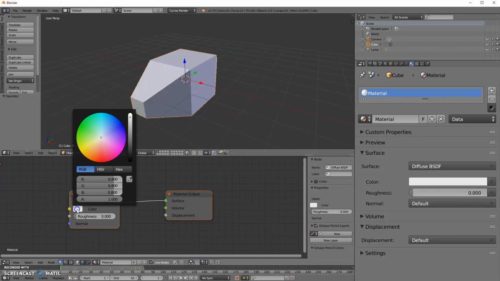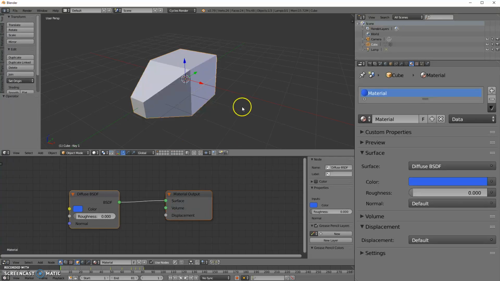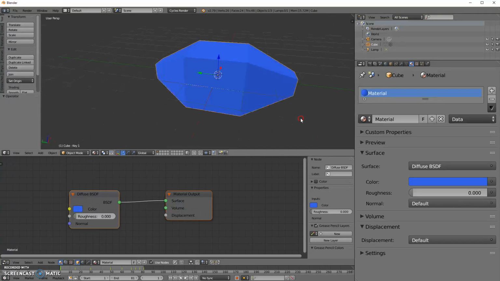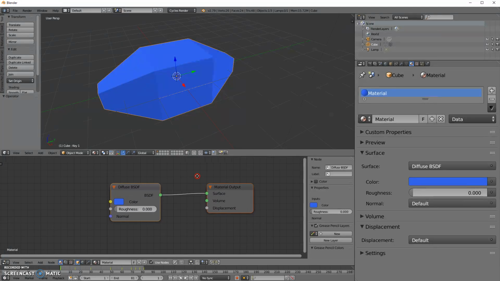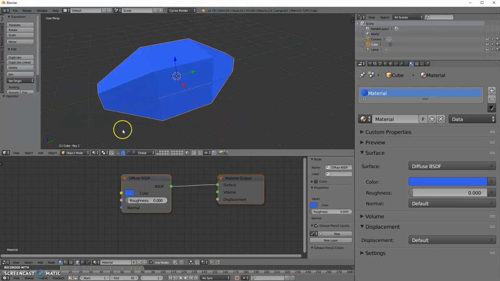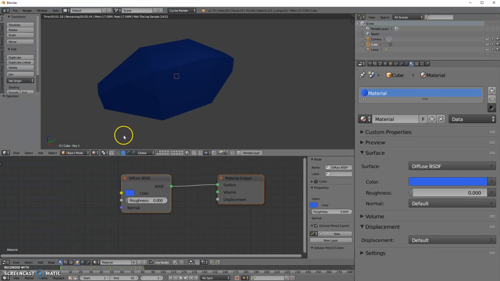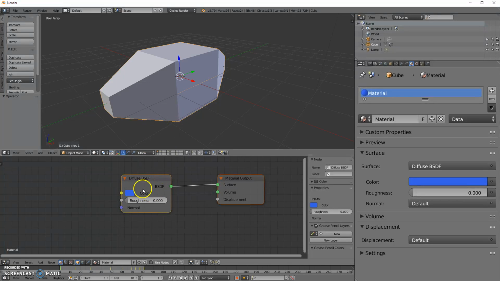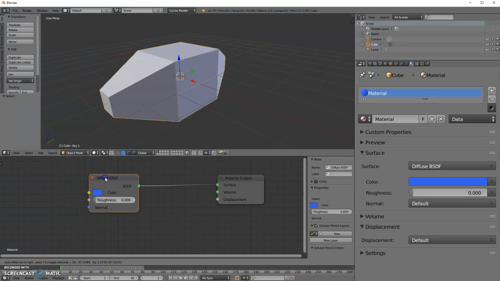Now if I change the color of this material, I won't see anything happen in that view. If I go to where it says material, I will see the material colors there. If I go to render, so if I do Shift Z, now I'm seeing it as rendered. Okay, so I'm going to hit Z again a couple times just to get back into the shaded mode, or I could just then Shift Z back to shaded mode.